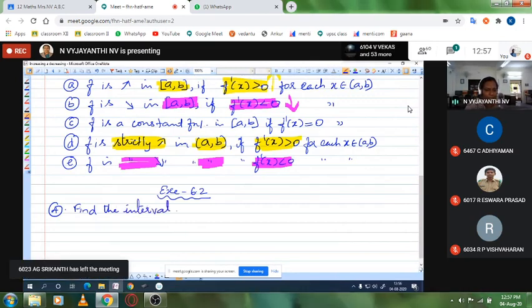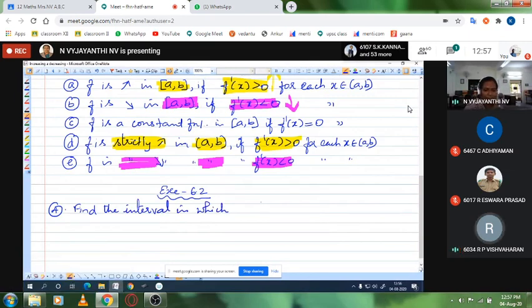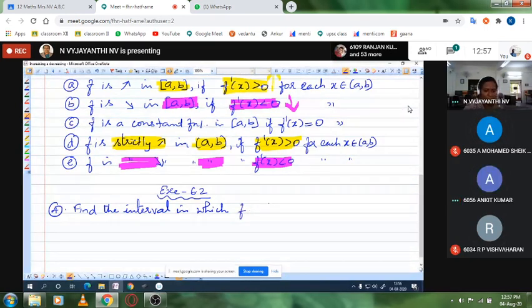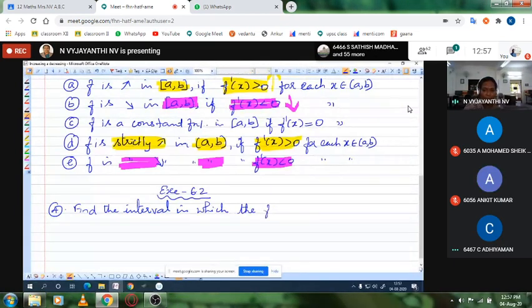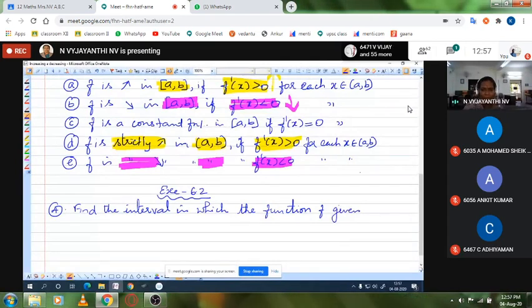How many have joined our class today? 60, ma'am. Yesterday I was conducting viva for the 11th children. Okay, you know how intelligent they are. When I asked them the formula for sine 2 theta, one said it is very simple, ma'am: sine theta plus sine theta is sine 2 theta. It's correct only, no?